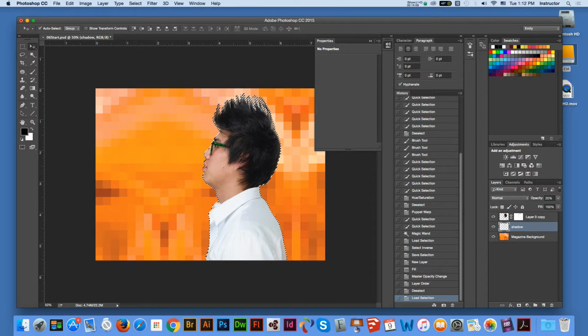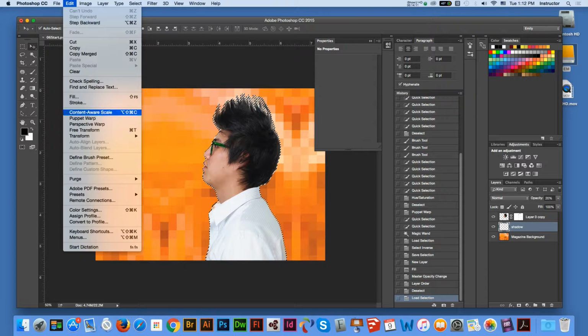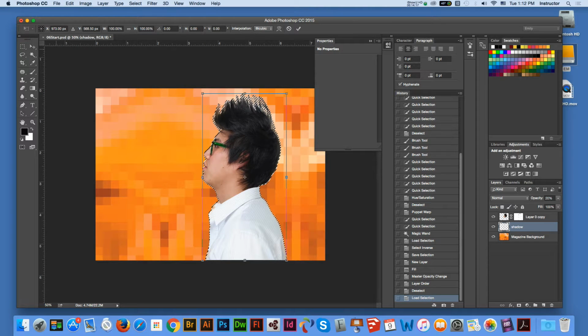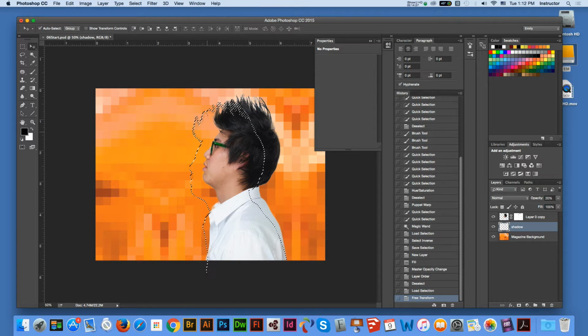When we do the rotation, transform, rotate, we need to change the reference point to here. Then I'm going to rotate here. Notice I want this to be more.